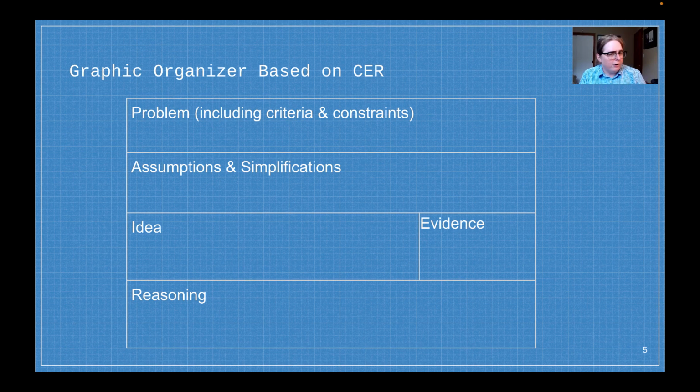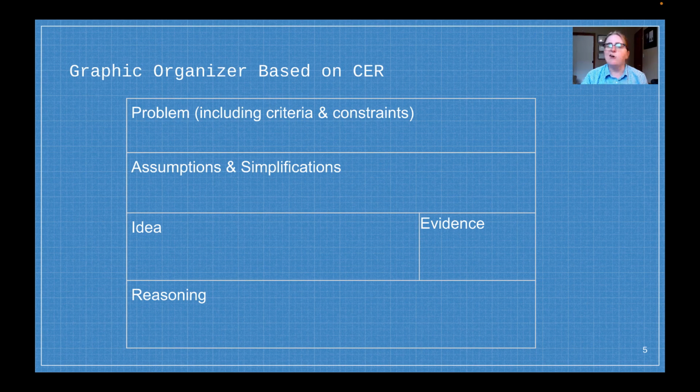This structure also fits really well with NGSS science practices of arguing from evidence. We replaced the claim with the idea. So that's where students come up with some kind of idea for a potential solution to the engineering design challenge. The evidence is then their science knowledge, data from labs, things like that support the idea. And the reasoning is putting into words how that evidence supports their idea.